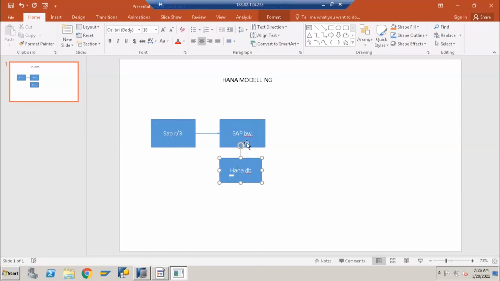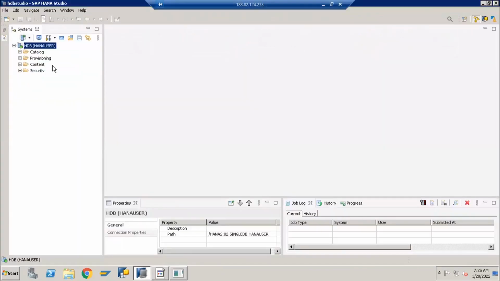For example, if this HANA modeler was installed on the BW system, then the database will be exposed to the HANA modeler. All the DSOs and ADSOs which we created can be exposed to this modeler. Connections have to be established so that we can see the DSO information in this particular HANA DB. Then we can create HANA calculation views on top of the DSOs also. So everything is a matter of configuration.